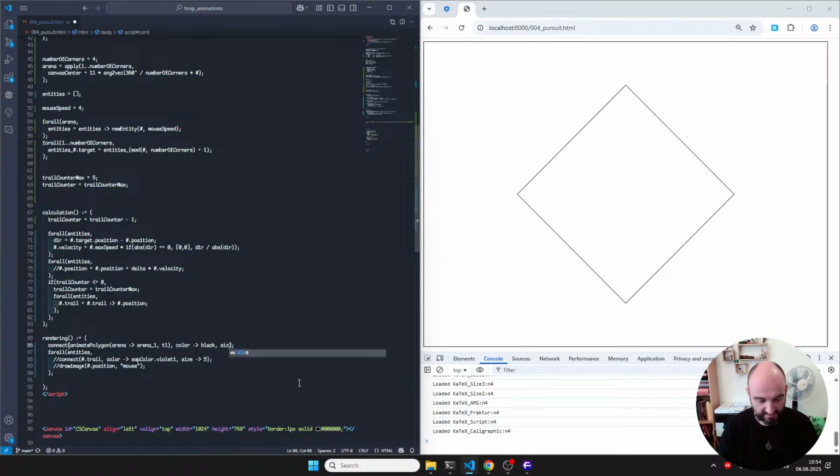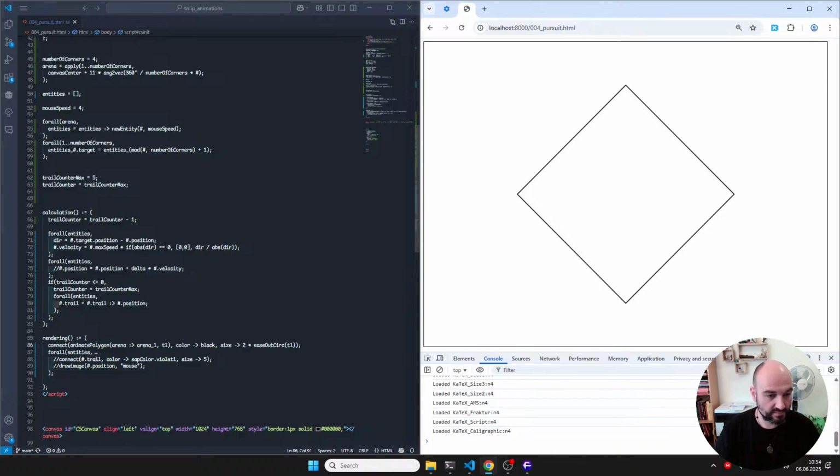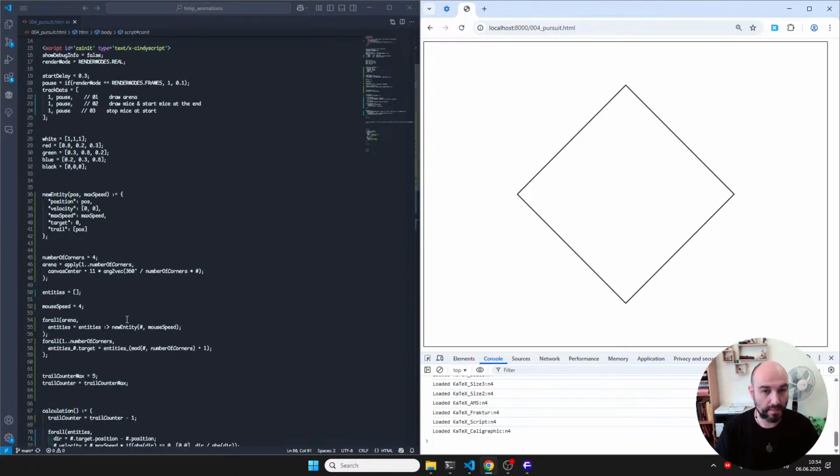And for the size, let's also make it a little bit thicker, and let's say we want to ease in. How do I do lines? Ease out circ. So this will have the line width at 0, and then it will pop up to whatever it is, to 2. Wonderful.